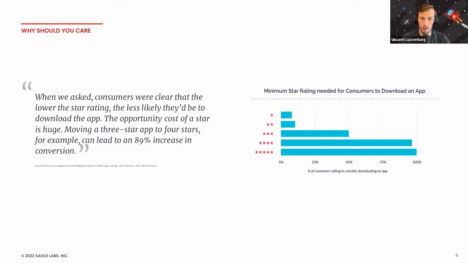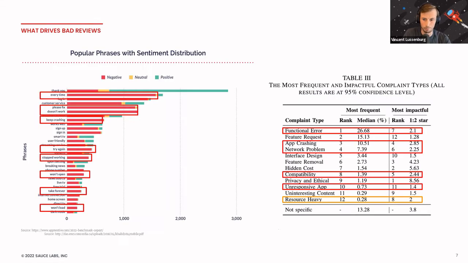Why should you care? To adopt new users, to get your new users exposed to your app, it is essential that you have high app ratings. And that's not just about that. Companies like Apptentive and App Figures, of course, are in the business of making sure to collect and stimulate users to leave that feedback. But from a Backtrace and Sauce Labs perspective, I'm going to look at that from a different angle as well, because I like to look at what drives bad reviews. So it's not just about engaging with your customers and getting their feedback. Their feedback can actually be very damaging to your brand.